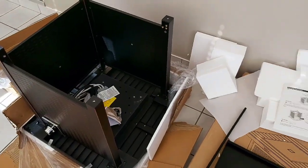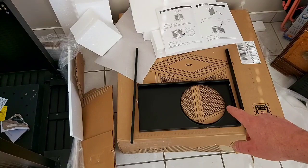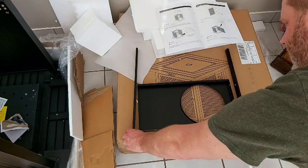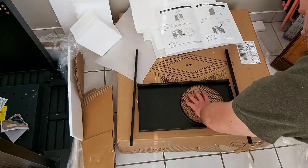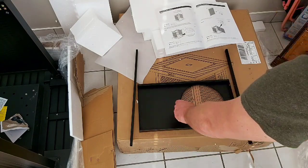So the next step we have to do is actually put together the part that holds the propane tank. So again, you have your two side pieces. This is where the bottom of your propane sticks in. It's just a matter of installing four screws.